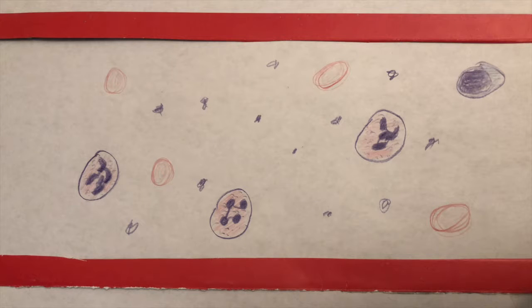The peripheral vasculature, a bustling and wondrous array of cellular activity and chemical reactions. The walls of the vessels themselves contain three distinct layers. The tunica adventitia, the outermost layer, contains connective tissue that provides crucial structural support. The tunica media, the middle layer, contains smooth muscle and elastic tissue, making it invaluable in vasoconstriction.